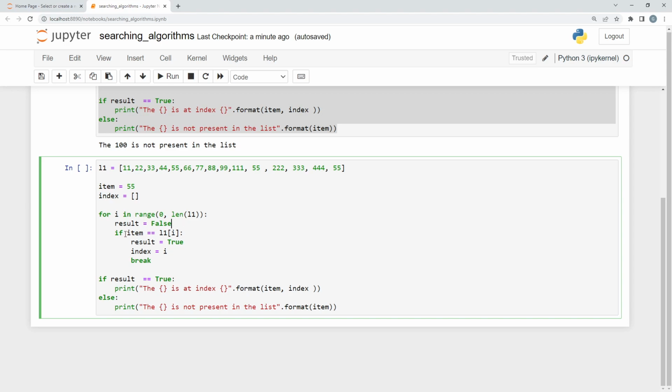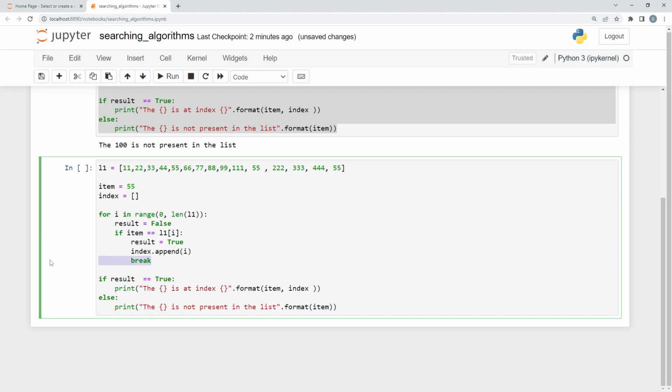And if any of those items matches, like if 55 matches with 11, like this, it keeps on continuing. When it matches, what I'm going to do in the index is append that particular index value. So here I'm going to change the result to true, and then in index I'm going to append the value of I, so one by one.